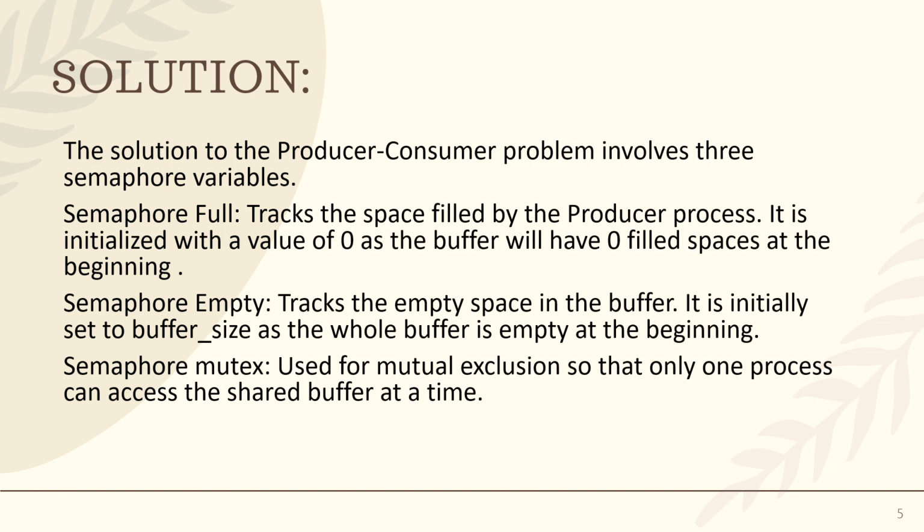indicates the empty spaces in the shared buffer. Initially, it is set to the buffer size, as the buffer is empty. And the mutex is to indicate that only one process can read or write the shared buffer at a particular point of time. So it is set to 1. And so we'll now move on to the algorithm part.